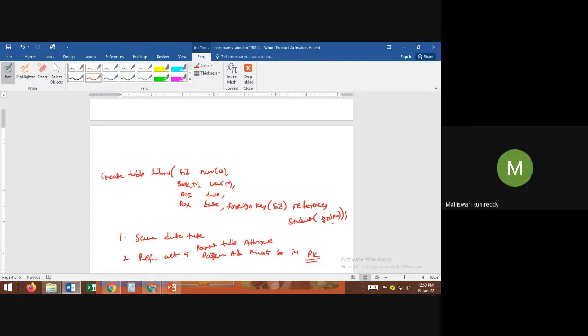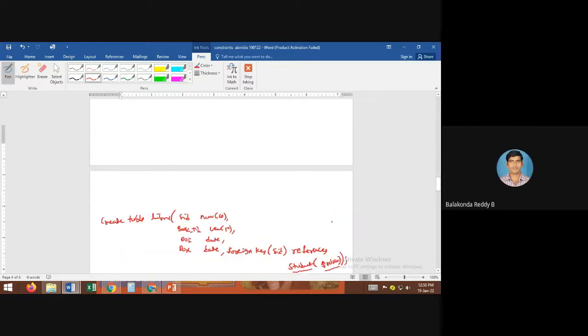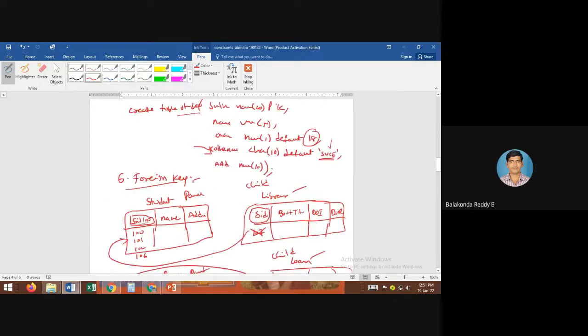Second, what is the references attribute here? Student. What attribute am I taking? Roll number. S roll number must be in primary key position, at the time of student table creation.